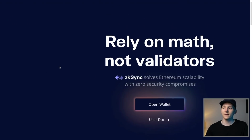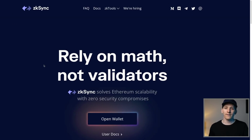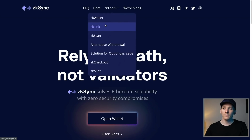To the same end, ZK Sync definitely is coming out with a token. If you go to their Twitter, it says they don't have a token yet. So obviously this is implying that they will have a token, and usually they will airdrop some tokens to very early users of the blockchain. Again, with this one, you have to use the blockchain. So you have to open a wallet. You can do that with MetaMask, just link it up. This is a layer 2 scaling solution for Ethereum. So link up your MetaMask, then you'll have to use the tools, right? So you can mint an NFT on the blockchain. That is really easy, takes 5-10 minutes.